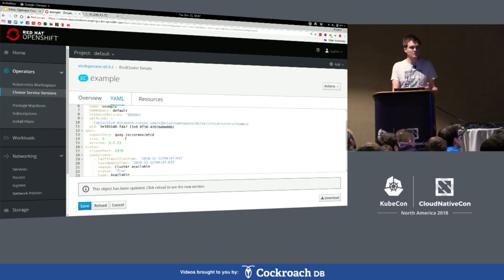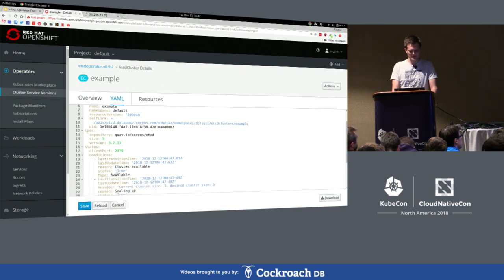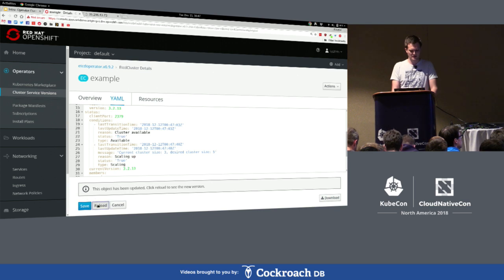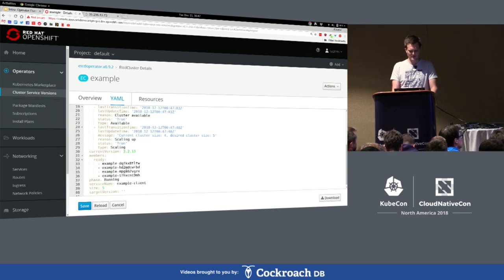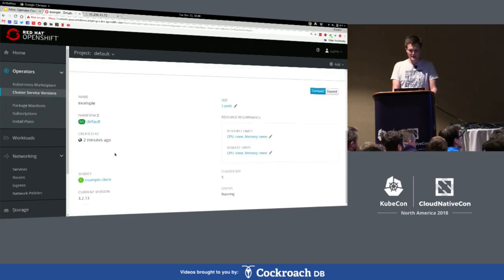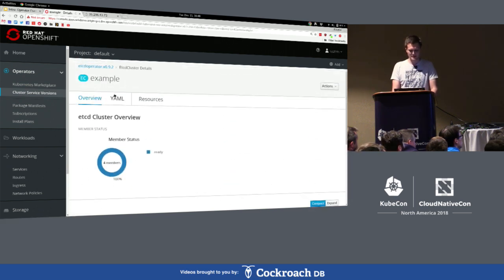Everything is available through kubectl. It's all written back to the object. You can see that the object has updated itself since we're now at 5. So it will update the members down here. There we go, we have 4 members now. It'll probably update one more time. We'll be at 5 members, and that's it. That's how easy it is.